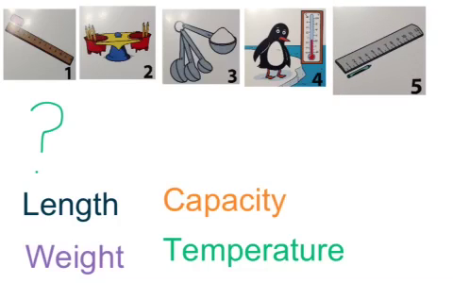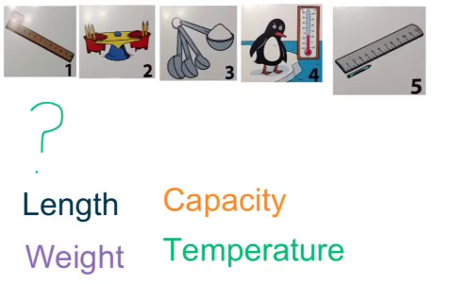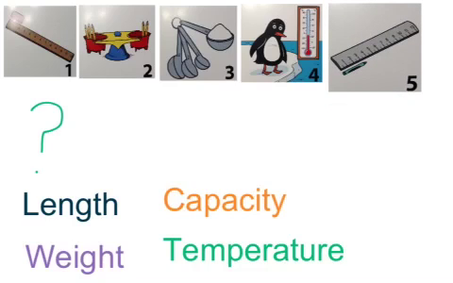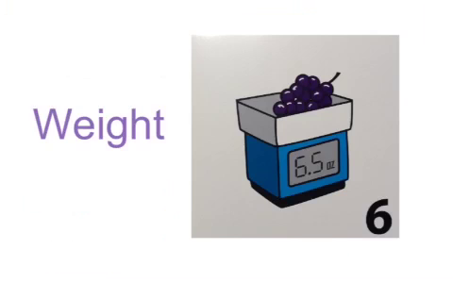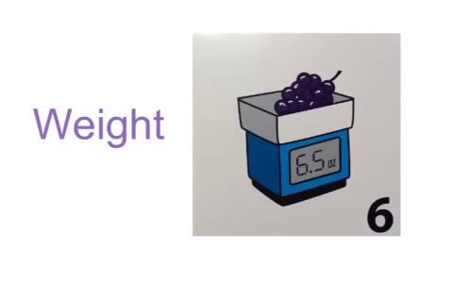All right, you have one more prediction to make, and that's the calendar piece for today. Let's look at our pattern one more time. Length, weight, capacity, temperature, length. What do you think today's piece will show? Now that you've made a guess, let's find out. If you said weight, you're correct. Today, April 6th, this is our calendar piece. There are some grapes being weighed on a scale, and it's showing us that these grapes weigh 6.5 ounces. If you guessed weight as our calendar piece today, good job. We'll see if you can figure out the pattern again tomorrow.